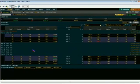There's basically 5 ways to make or lose money on options. And Rho's not really as big of an impact right now, obviously, with little to no interest rate out there. But Delta, obviously, is the number one thing people look at. Gamma, it's pretty simple. It's basically just how much the delta is going to change in a $1 movement. So if the delta here is 0.50 and the gamma is 0.07, then it's going to change by 0.07 in a $1 move. So when it goes from 29 to 28, notice how the delta goes to 0.57. So the gamma is how much the delta changes in a $1 move.